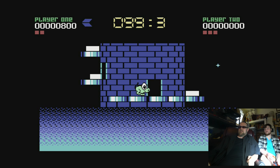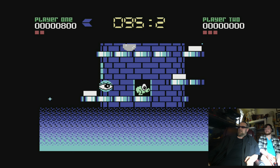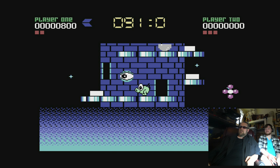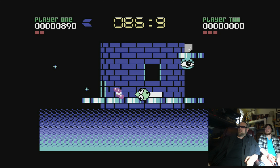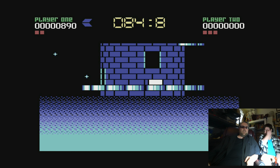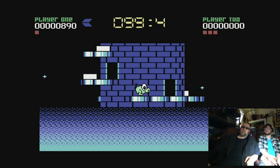One of the things about this game is that when you hit a direction, generally you're always going in that direction until you go through a door. I don't know how Drew's pulling down. No, I'm not. You should have just walked and pulled up instead of jump. It's like a micromanagement of this two-legged mole creature thing.